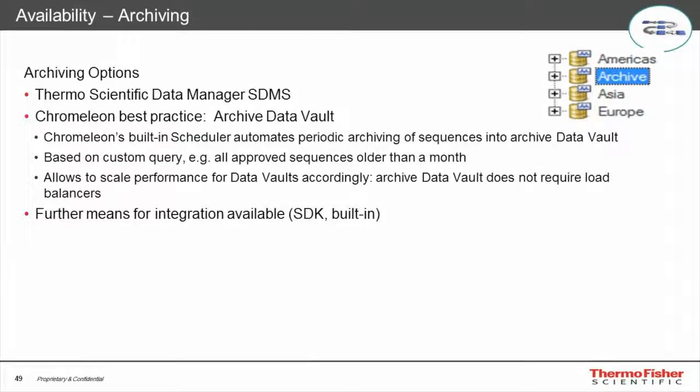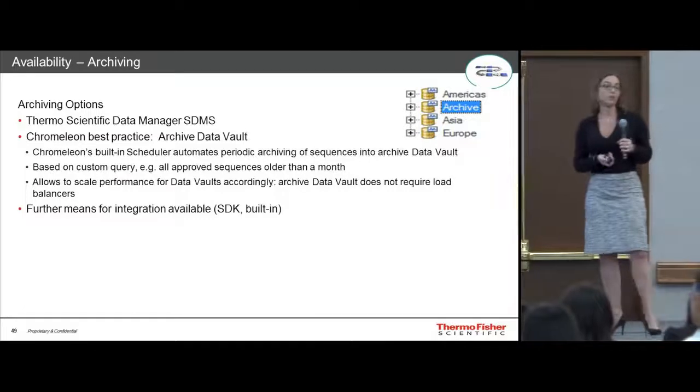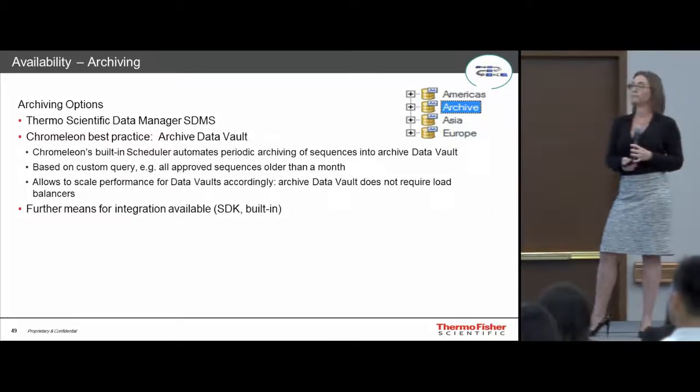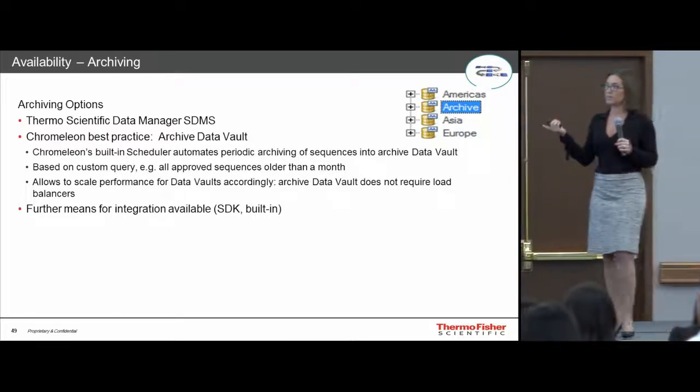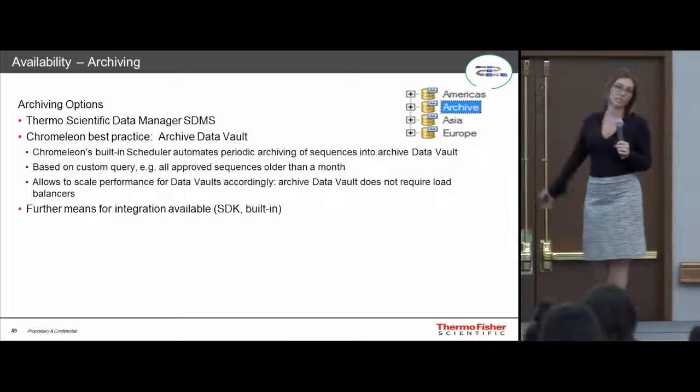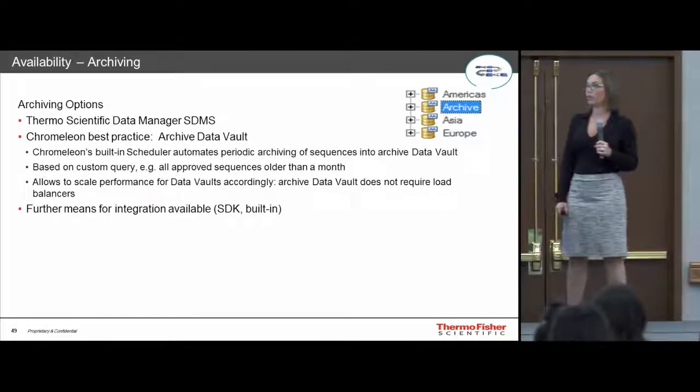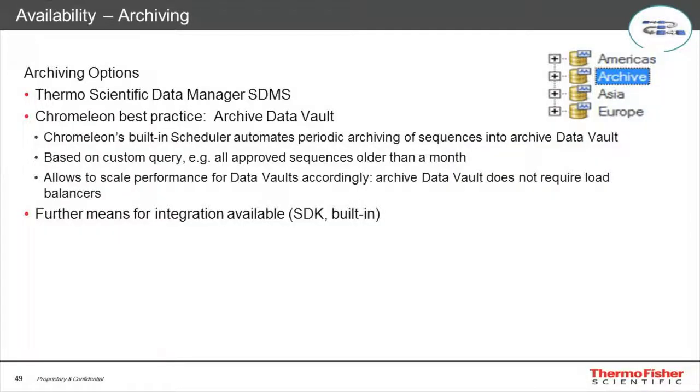When we're archiving our data specifically, we can use our data manager from Thermo. The easiest option is to go into the admin console and just set up a scheduler and create a new data vault just to archive it and move it over. We do offer an SDK, software development kit, that comes free with Chameleon if that's something that you're looking for, what your IT can do on their own and move the data somewhere else.